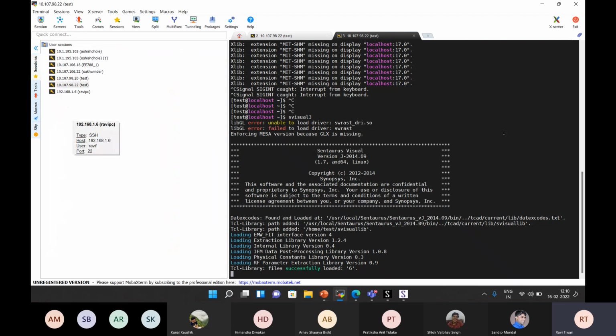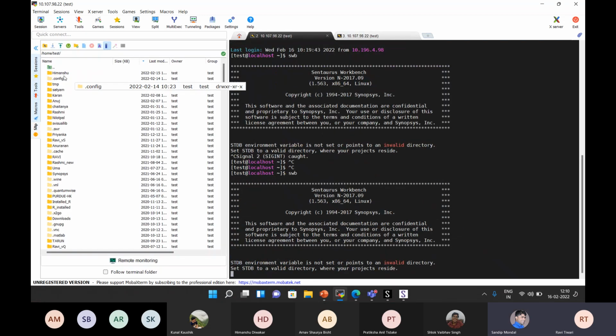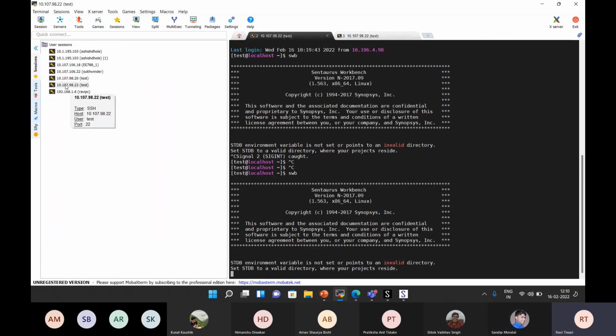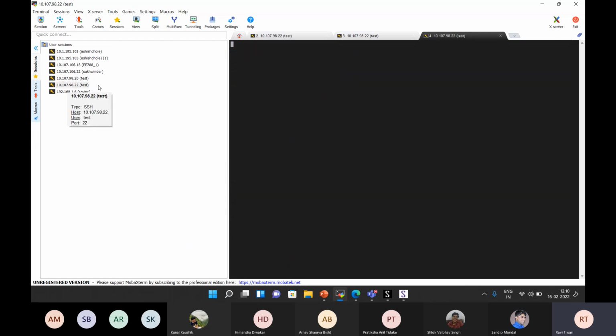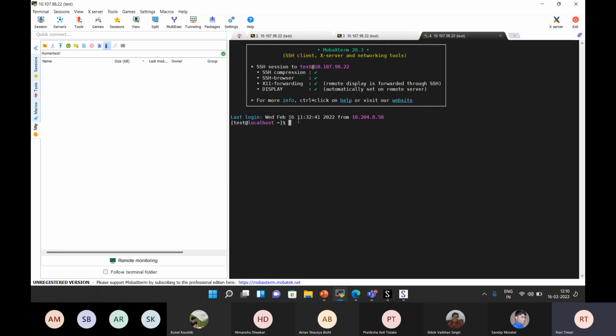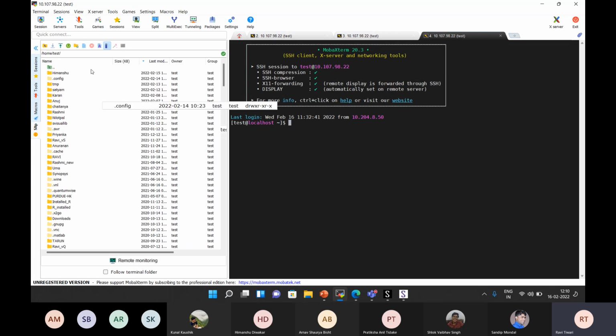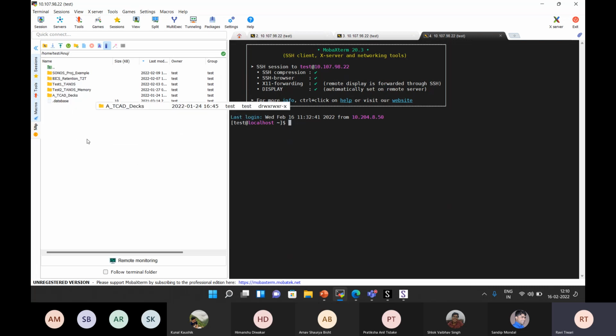So let me just open a new session for you. This session is already saved. If I click, you see the IP address and the username. So this is our machine, that's why it says test. If I double click it, I will have a terminal open for the device, and these are the folders available in that particular machine. So we have different users, Rashmi, Nilotpal, and all of you will have your own names, and the projects will all be inside your directory, whatever you want to do.